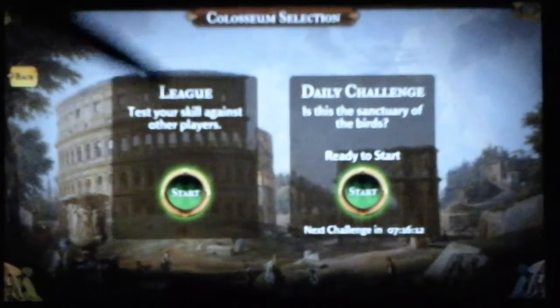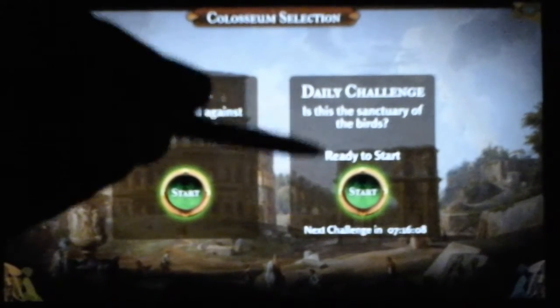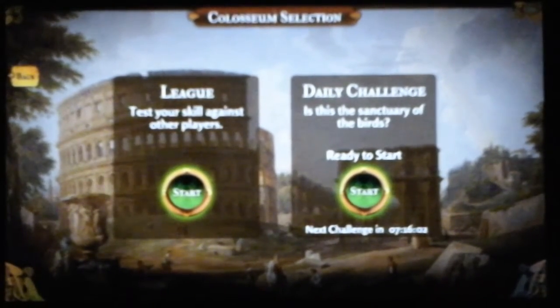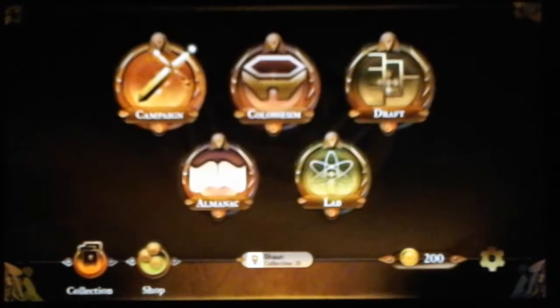Coliseum is where you would go to do daily challenges. Once you've tried it once, you do have to wait for the next day to come in to do the next challenge. League allows you to build a deck and put it in like a 5-card deck, up to 5 cards, or 6 if you're using your sorcery card. And then you put it into the league. Every 4 hours or so, it puts your deck against another team, and by winning matches you get extra coins that you can use to spend.